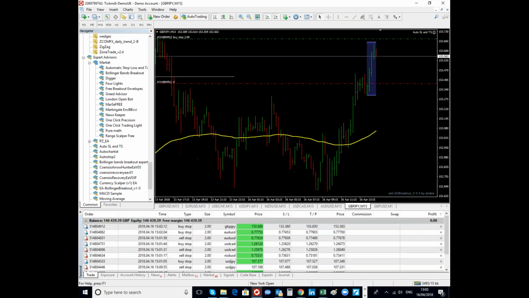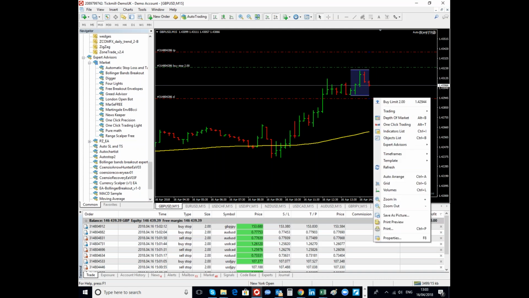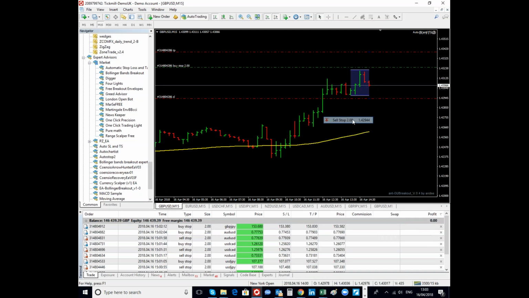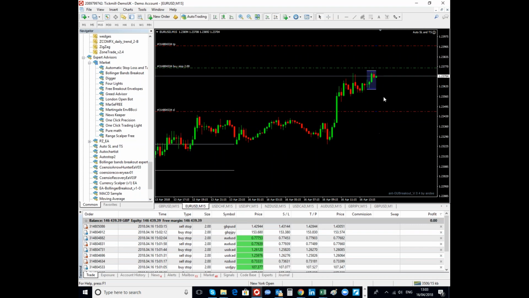Right now, nothing's triggered. So if we just have a look, nothing's triggered. Now this one here could end up being a sell stop. So if I do that, it's got to be just above it, just here. Trading, sell stop. Yeah, and it sets the rest of them up for me. I just cancel the one on the opposite side of it. Do you see what I mean? This one here could fail to the downside. I don't see it at the moment.